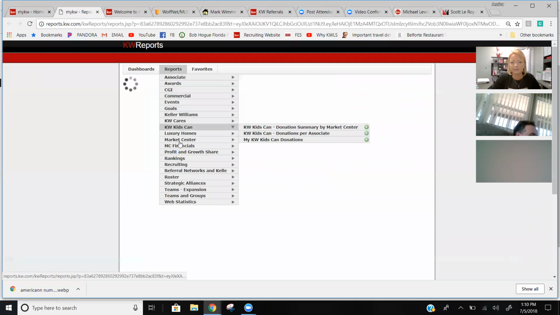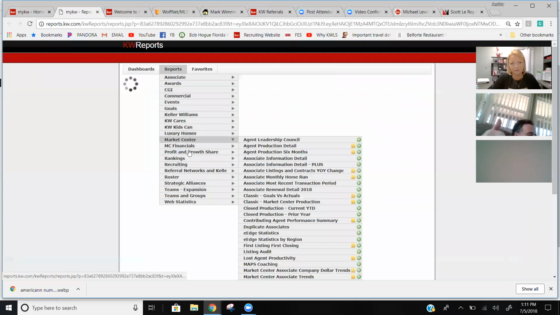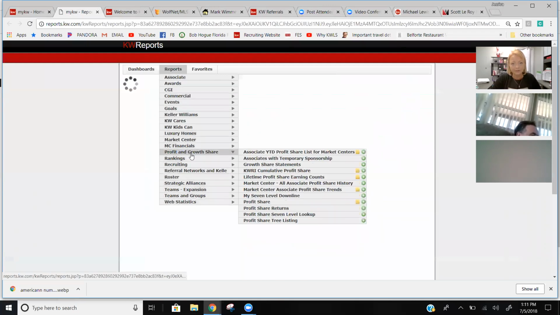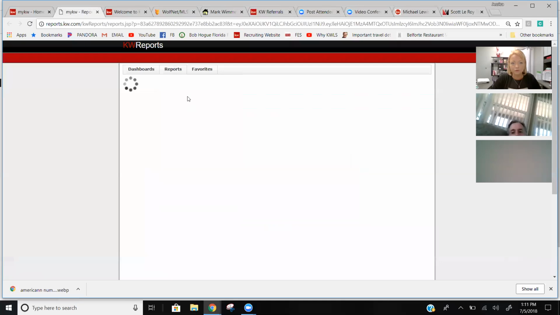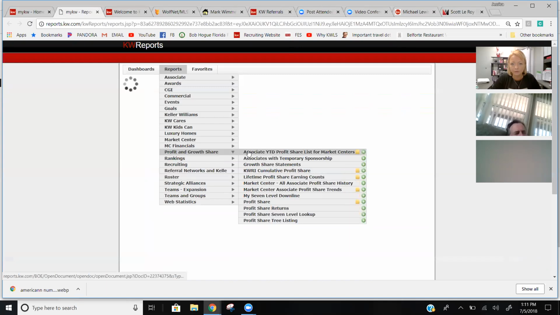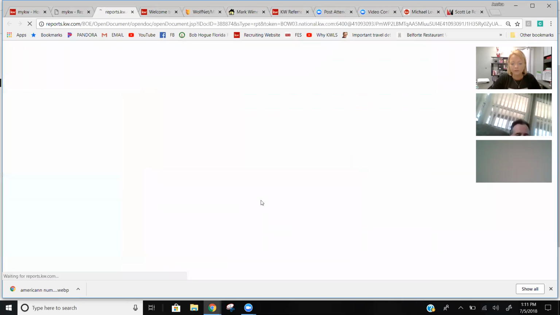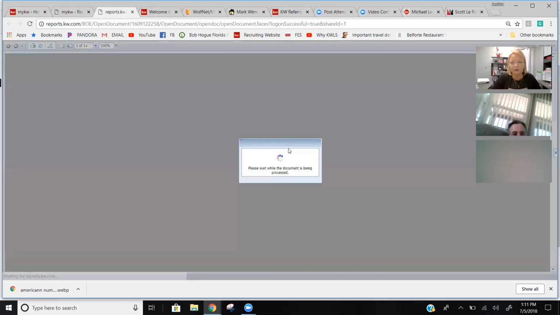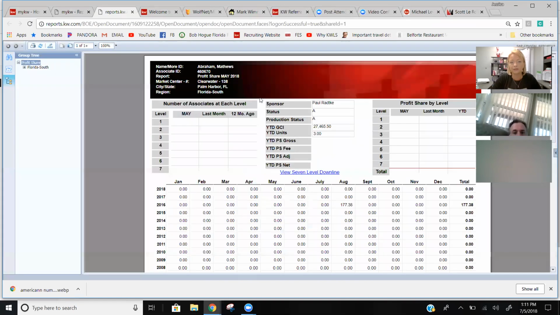And yet the reports tab has a lot of other things as well. Like, for example, profit share. So if you want to know who's in your tree, you can go under report profit share and just hit profit share, and your profit share tree will be there. So I'm going to have the whole office because of my position, and yet you just have yourself, and yet you can kind of see what's going on with your profit share tree, who's in it, who had closings this month, who you need to thank, and I'll just go to mine.